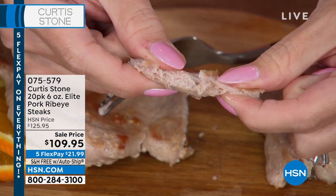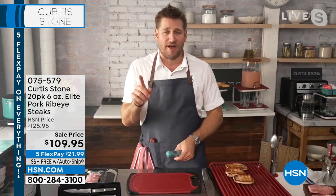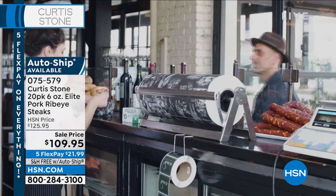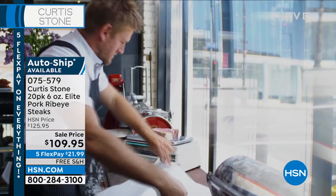Oh my gosh — it is so good. If you want auto ship with immediate shipment, we're going to send it out to you right away, and that's the most limited. I have less than 300. Chef, this is incredible — it is melting in my mouth. That's because we brine it, and we start with a wonderful product. This is a small family farm from Pennsylvania — it comes from Amish country. We know these animals are taken care of really well. Now let me show you how to cook it. This is my butcher shop, Gwen.